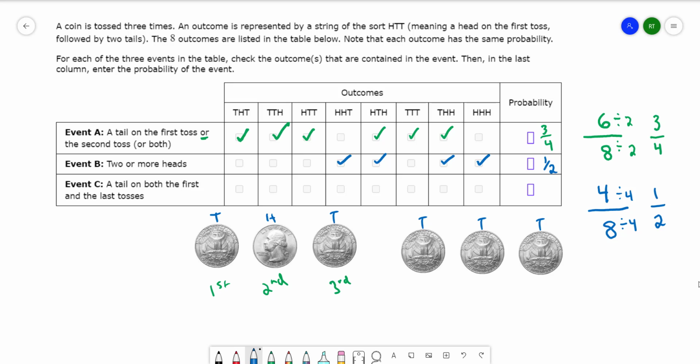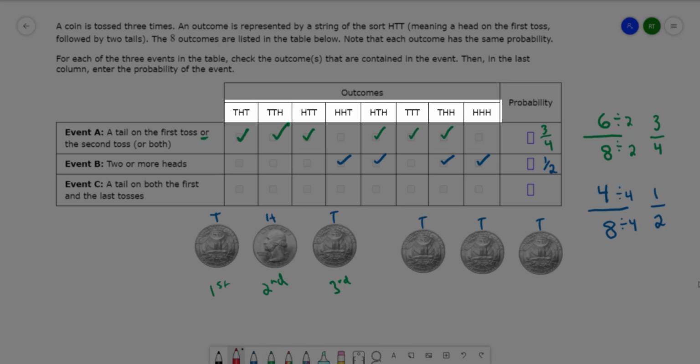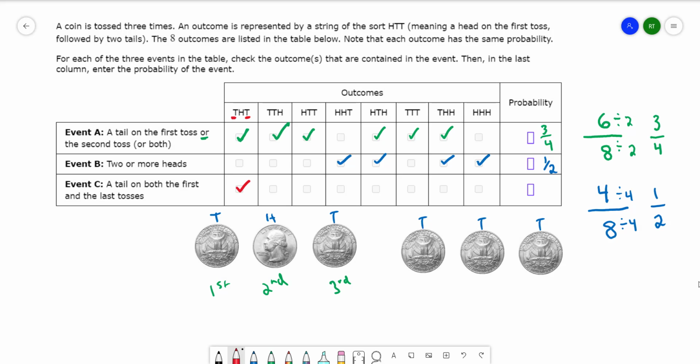So you don't have to really draw these out. Again, you can go back and you can check your outcomes here, and you're looking just for tails on both the first and last. So basically, we're just paying attention to the first and the last. And as long as there's tails on both of those, then we put a check. So that one would count. This one is tails and heads on the first and last, so that one would not count. Here we have heads and tails, so no. Heads and tails again, so that's a no. Heads and heads. And again, we're only paying attention to the first and last tosses. Here we have tails and tails, so that one counts. And then tails and heads, so that's no. And heads and heads, so that's also no.